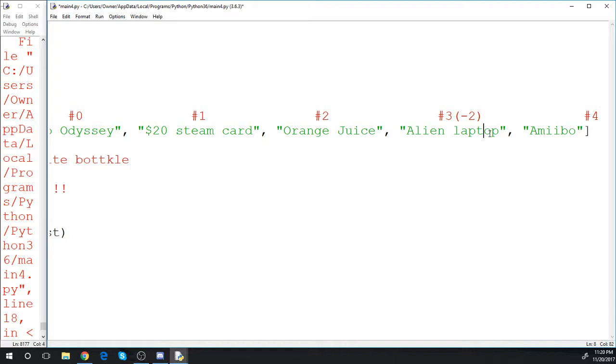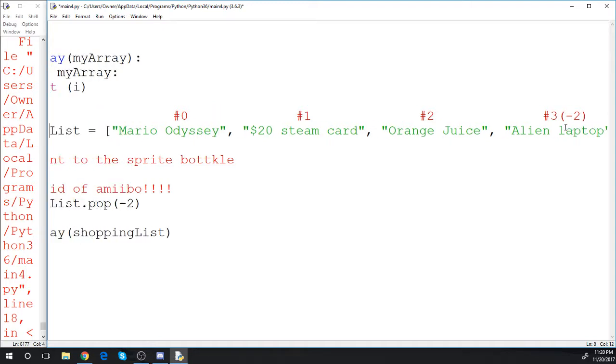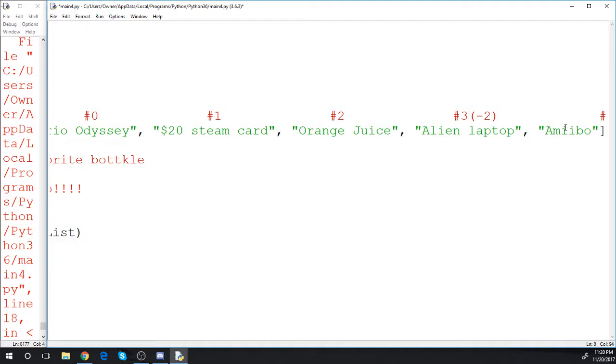The pop basically is a function of that. It removes the second from the end. So again, in mangas you read from right to left. So right is going to be -1 in the normal book. Odyssey is the first index, and you go -1, but there's nothing to the left of Mario Odyssey, so it's going to go to the end. It wraps around to Amiibo, and that'll be -1. And then -2 will refer to the second item from the end.